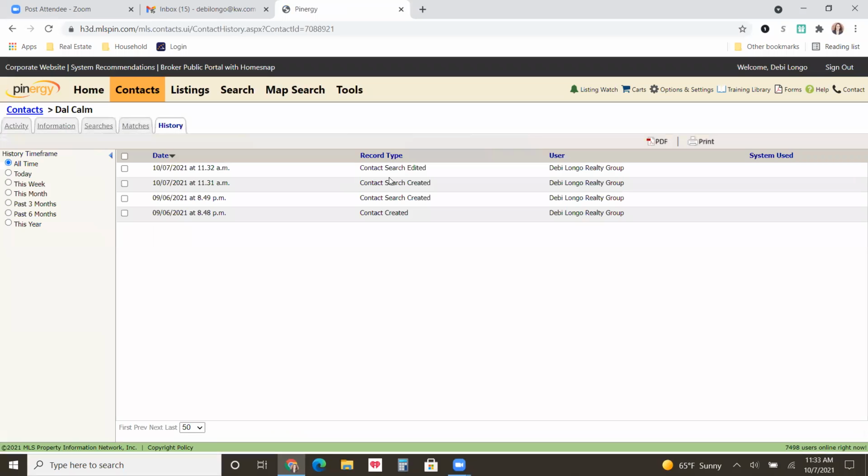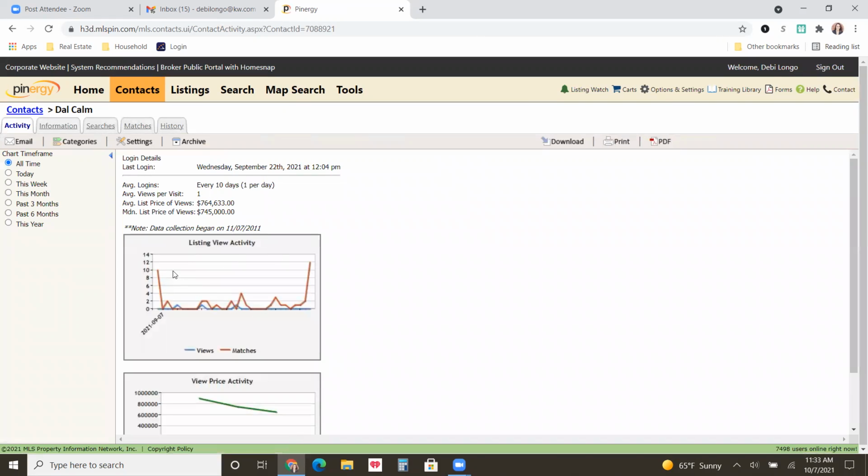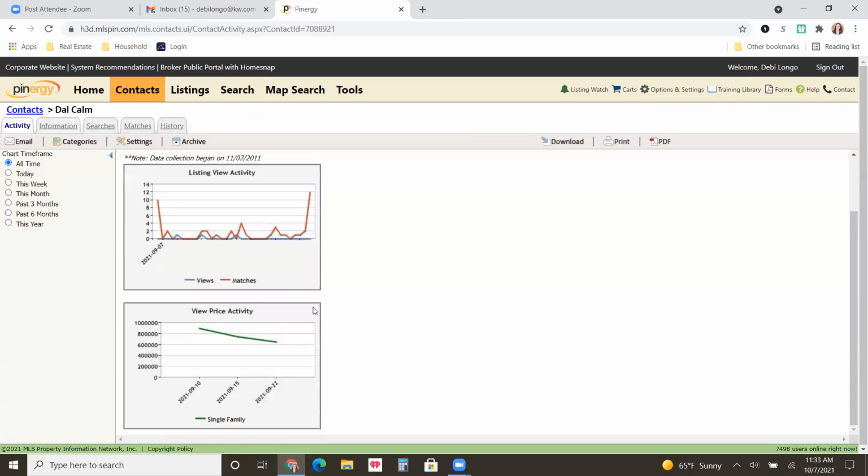And this just gives the history of what you've done, how you've set it up. So I created the contact, edited it, anything that I've done. So this is their activity. And you can see, like for me, I've logged in a lot more, that there's more matches. I really haven't done much because I don't log into it. I just see it. Gotcha.